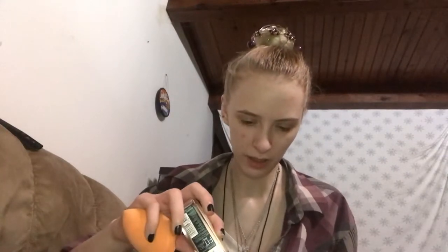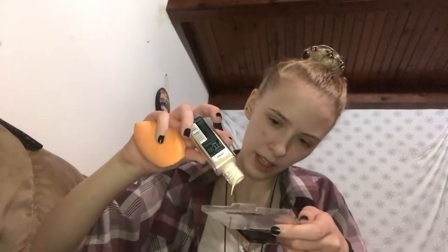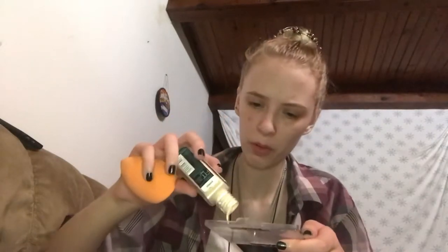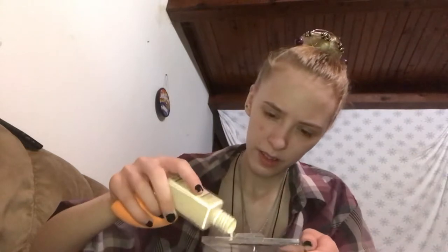Okay, and I am back with my now clean beauty sponge. I kind of just leave it loose in my bag, and I sometimes forget that some of my eyeshadow palettes are broken, and there's kind of been eyeshadow floating around inside my bag for a while. So I'm just trying to get maybe a dime size amount at most of foundation, which is just my normal matte plus poreless porcelain foundation, and damp beauty sponge.